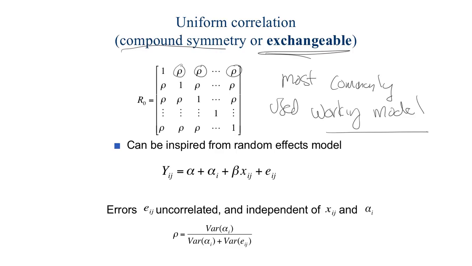It's usually taught as more a question of efficiency. Different ones will give you smaller sampling variability. And there's an important exception to that. We'll get to that, but when you read a GEE textbook, it will tell you it's not important so much for the bias of the coefficient estimates. It's really trying to get efficiency. If you get it close to the truth, you get a more efficient estimate.